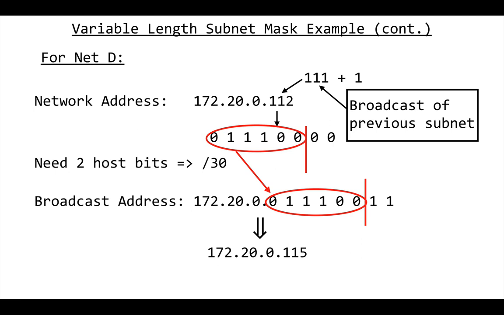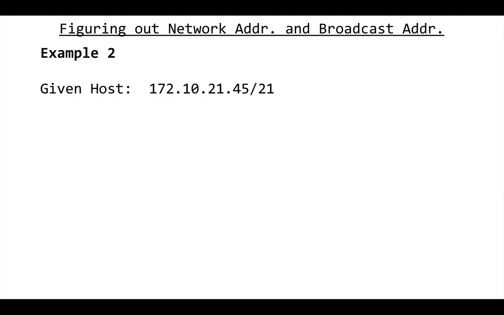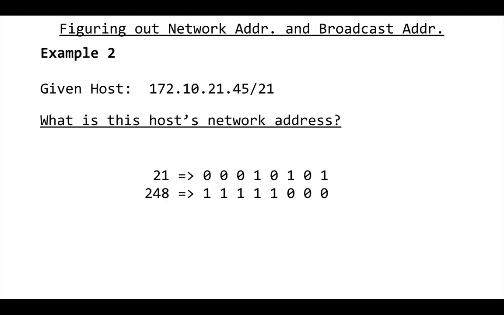The next few examples are going to be, I'm going to give you an IP address and a subnet mask, and can we identify whether this is a network address, a broadcast address, or a usable host address. So example 2 will start like this. We have an IP address, and it's a /21 subnet. So what we need to do is figure out what portion is the network and what is the host. A /21 takes us into the 3rd octet. So the 3rd octet is the only one that we need to really worry about. So in the IP address we have a 21.